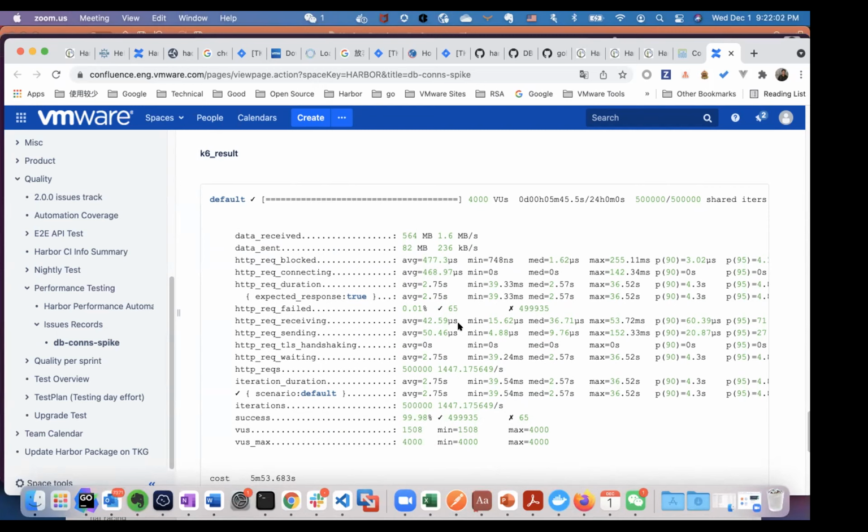But by the way, Chen is drafting another proposal to have a full solution to resolve this problem in 2.5. The rough idea is that we want to use async mode to update pool count and pool time instead. So you want to update the counters in async mode? Yeah. Okay, that's all for the database.